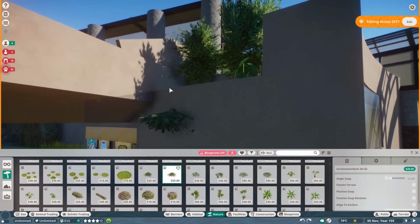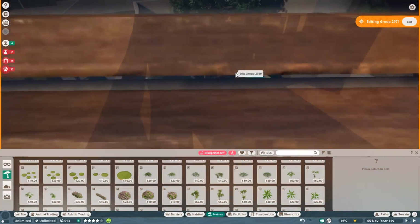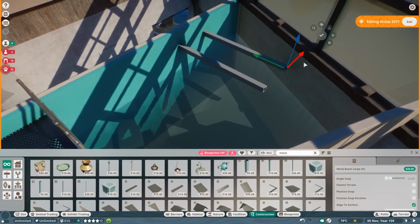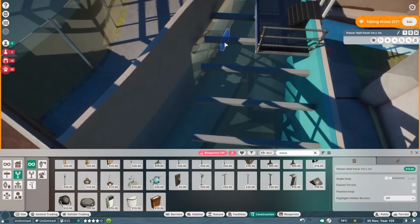And in the past, I remember that at a certain point in Roller Coaster Tycoon 3, we got these blank booths for shops and stuff, so you could choose the brand yourself. I really would love to see that in Planet Zoo as well, because that always helps a lot. Now let's talk a bit more about the tank.